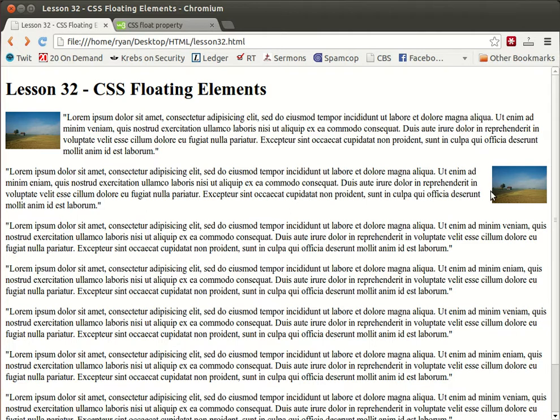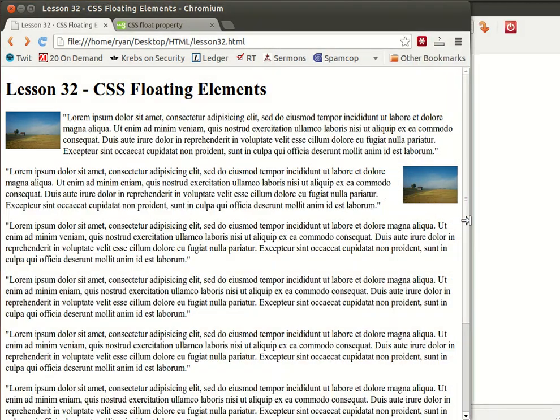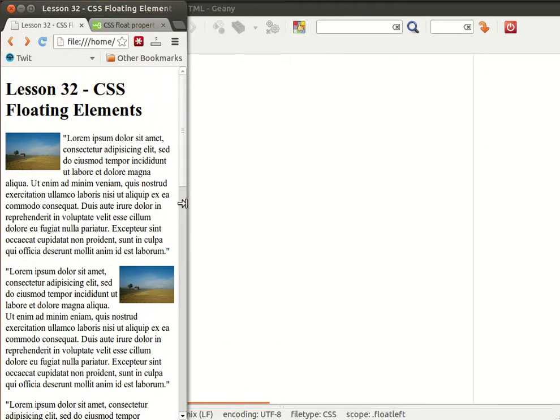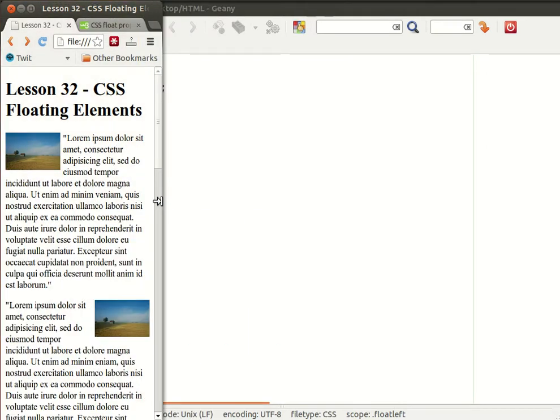This one I don't need to have a margin because it seems like the text naturally doesn't touch the image. Although if I were to resize the browser, that could change. But notice how nice it is with the text wrapping around the image. That's using float.